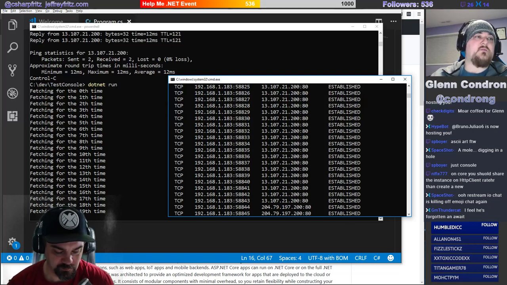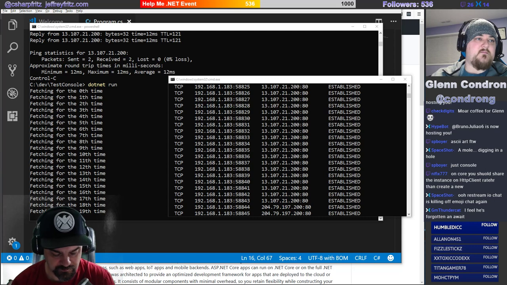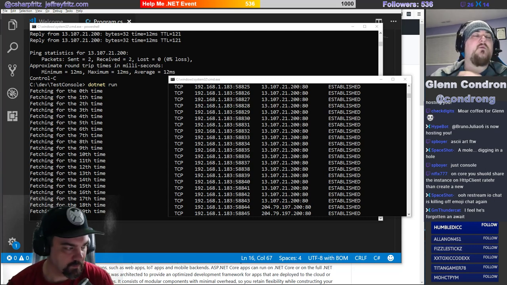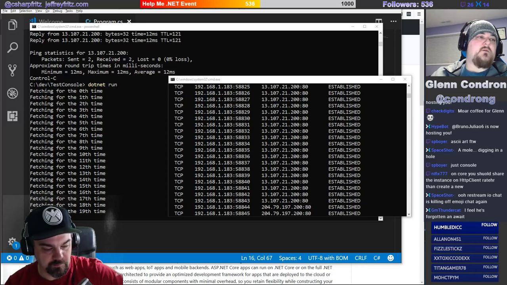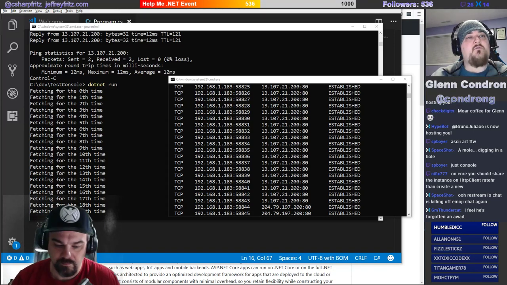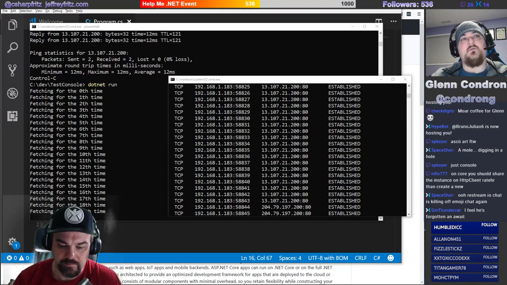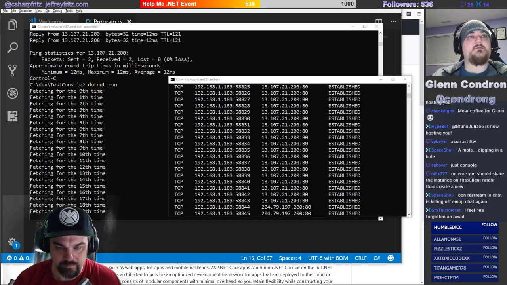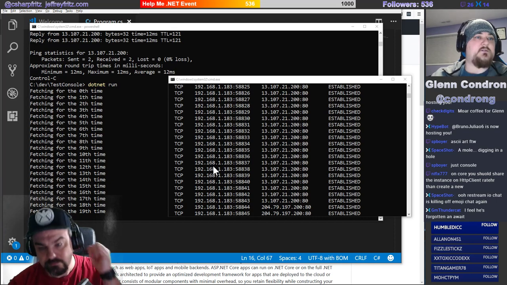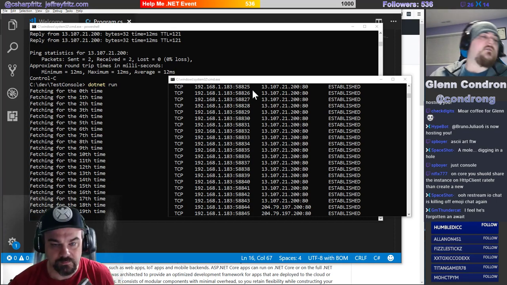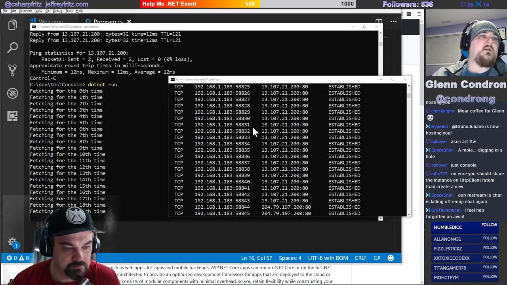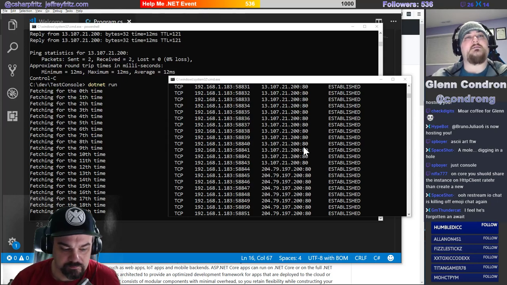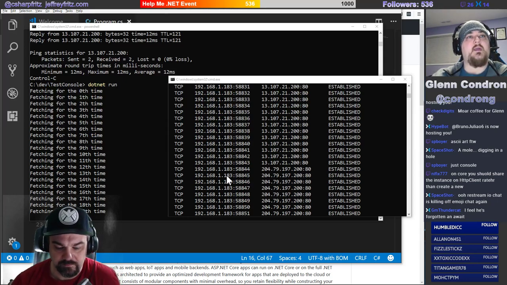I suspect it's true, and part of the reason for that will be that these are all established instead of done, instead of in like the time wait state. But what we're saying here is that every HTTP client instance you end up newing up creates effectively an OS connection, like a socket on the server that you're running on. And where that can cause you pain is in this situation where you're making many outgoing requests.